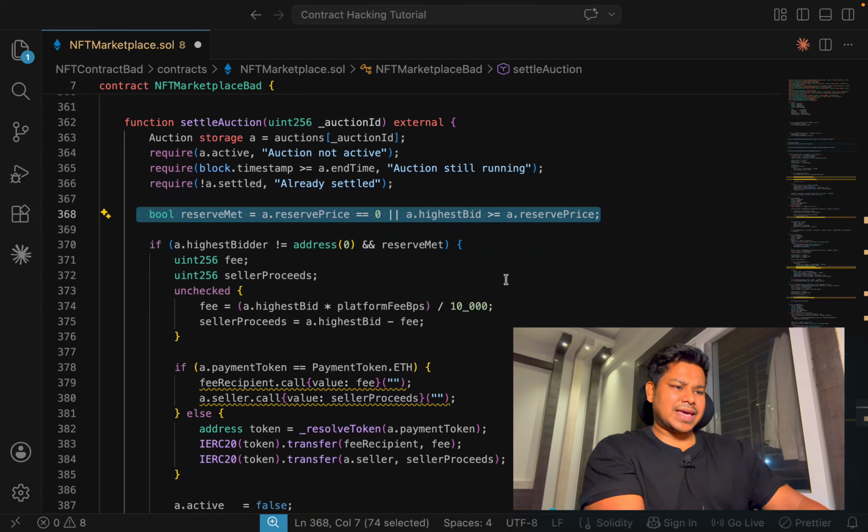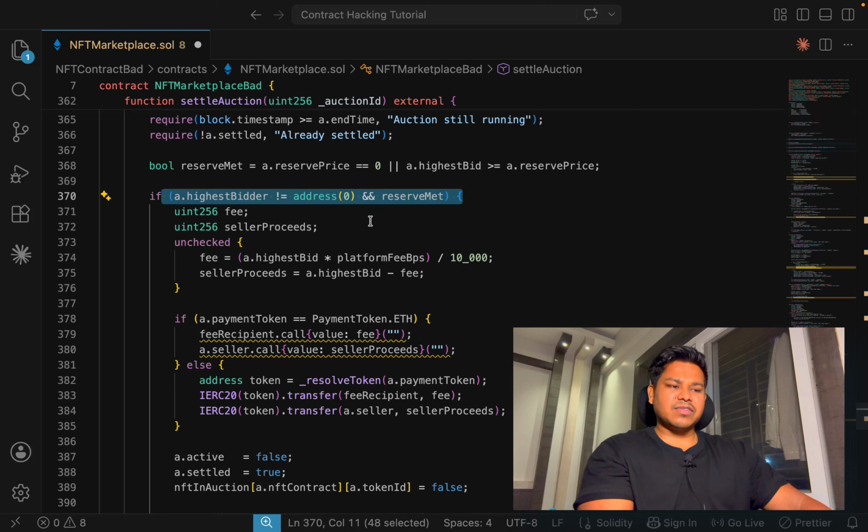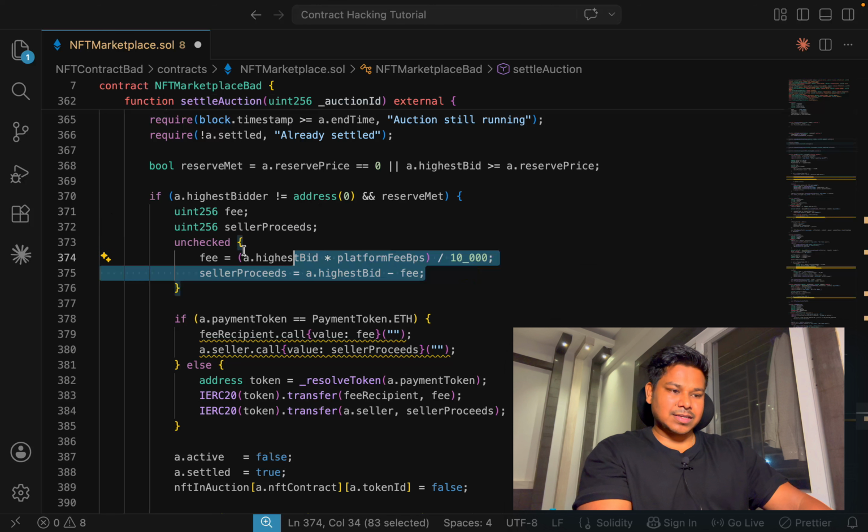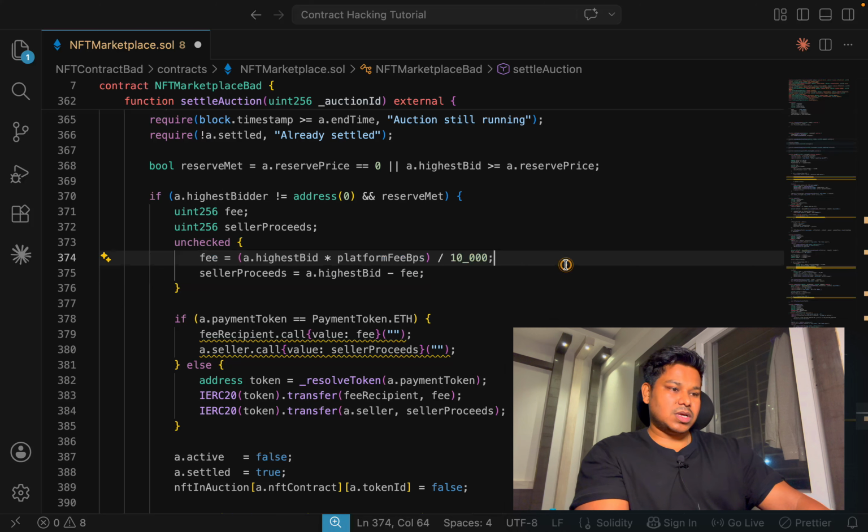Coming back here, we have the if block where we are checking the highest bidder. We make sure that it is not a contract but an address, and we do the check. Here we will find the details about the contract, because we need to get the commission, the fee, in that particular sale. That's what we have to calculate and receive. Again, this is the same problem we have. This is vulnerable to exploitation.